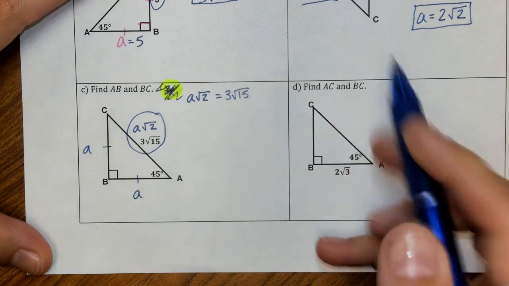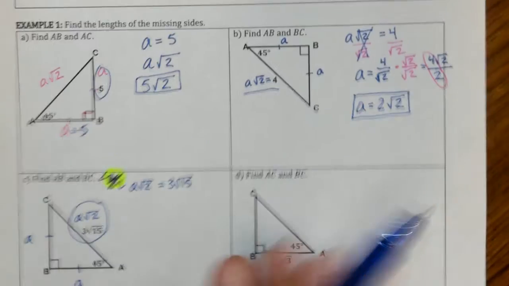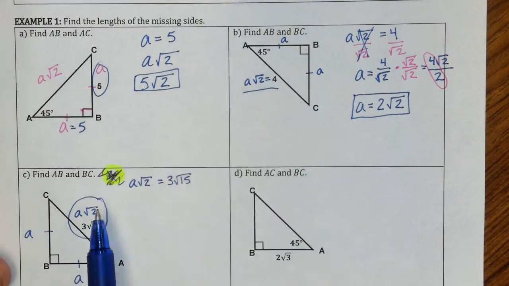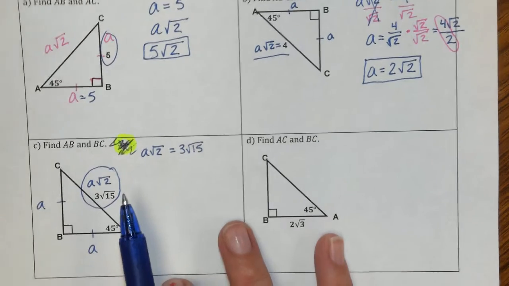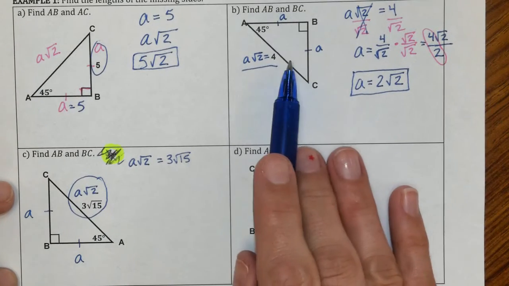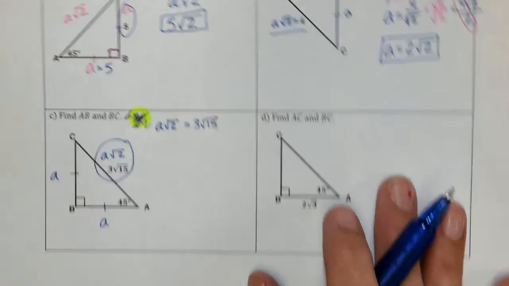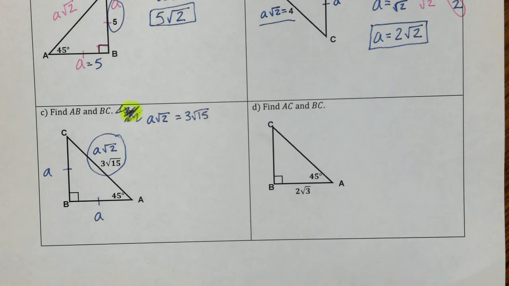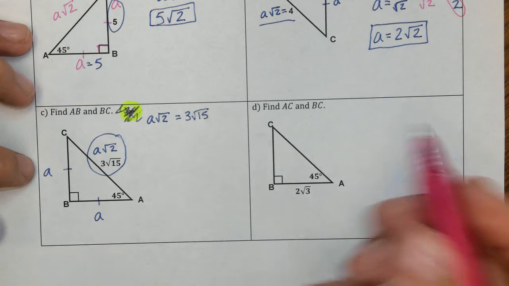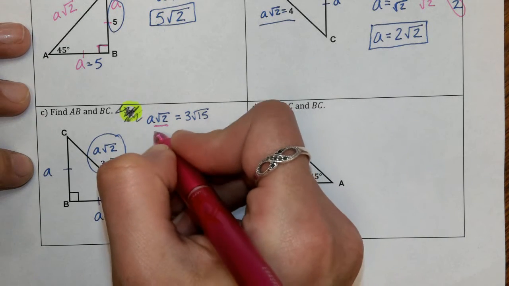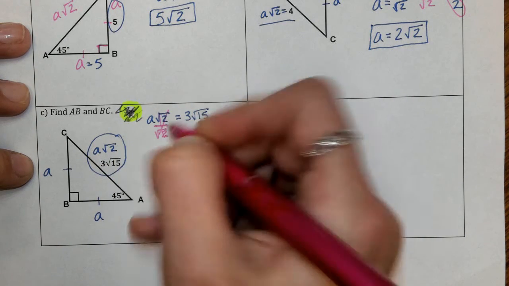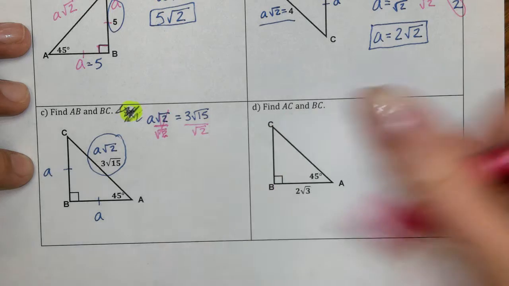So just like what we had to do with B. Now notice, B had a whole number. I showed you that trick. Now our hypotenuse does not have a whole number. You cannot do this little trick that I showed you of taking half and throwing on the square root of 2. Can't do that now. So now we have to actually work everything out. So exactly like what we did on B, we're going to divide both sides by the square root of 2. So these cancel.